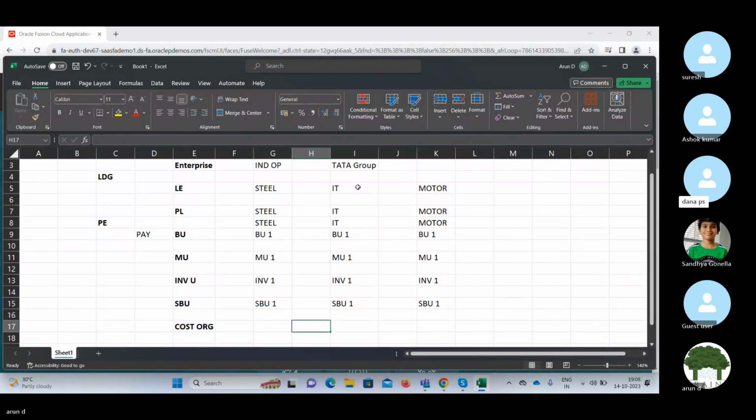Arun, it depends upon, I think she's talking about the cost center. If it is that, then it depends upon at what level the company wants to take an income statement. The income statement will have the revenue and expenses, where the chart of account structure should be enabled. This is a cost center, so using that qualifier or the segment label in Fusion, you can draw your income statement.